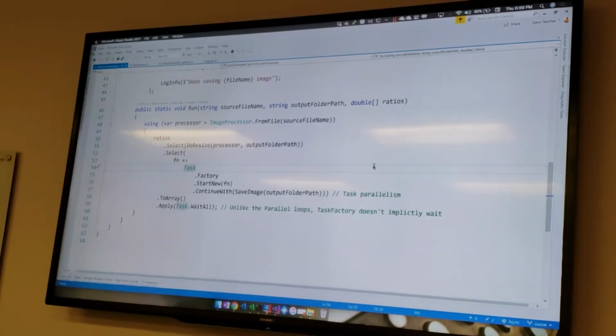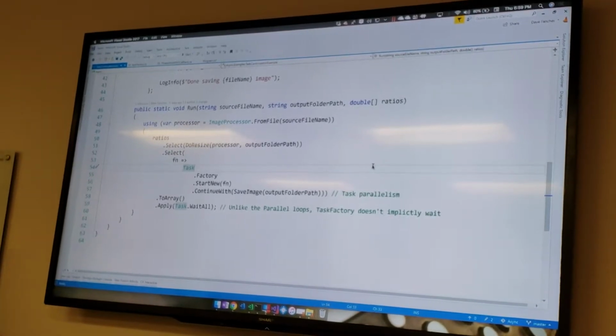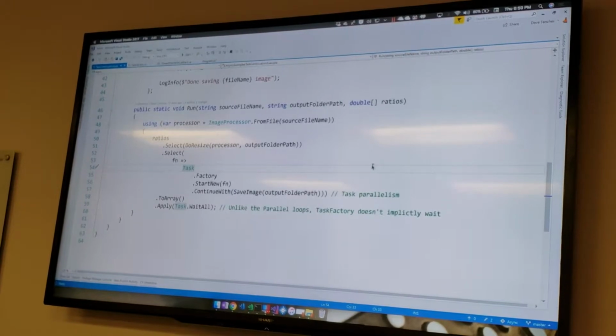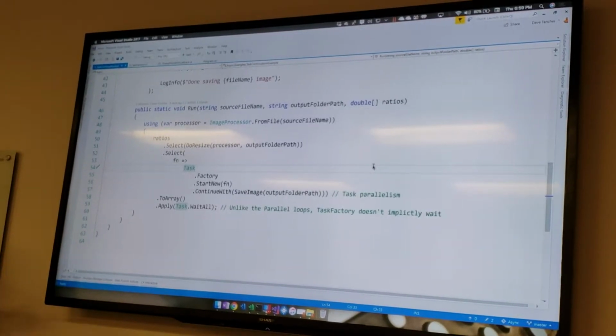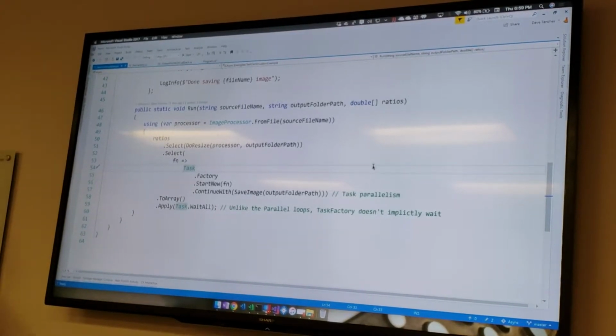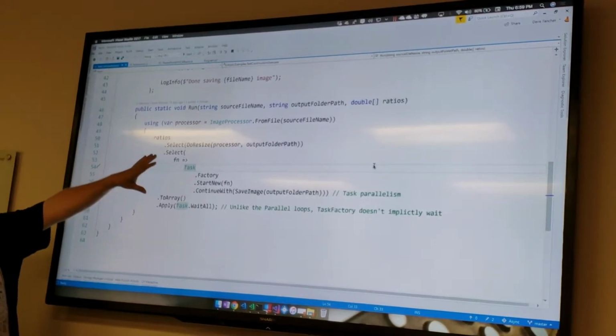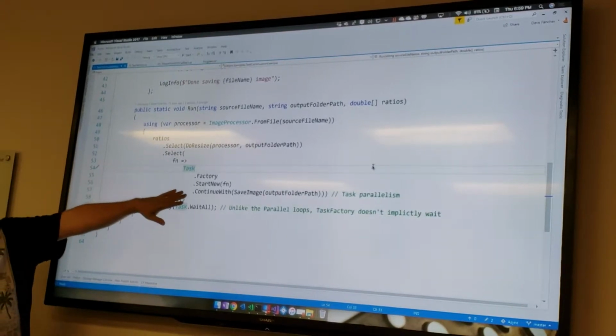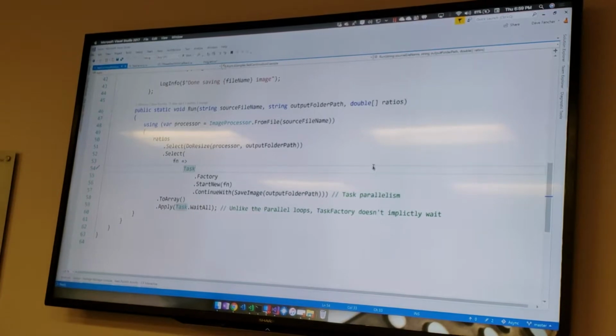Maybe I want to give it additional data. Maybe I want to push more data into it. Maybe there's other dependencies. Any number of situations can arise where you don't necessarily want to be at the mercy of whatever signature you have for your process that you're running asynchronously. This gets us away from that because now, task factory, start new, do this thing. When you're done, do this other thing. There's some other interesting things going on in here though. With continue with, we're saying this particular piece of work, when you're done, do this other piece of work.